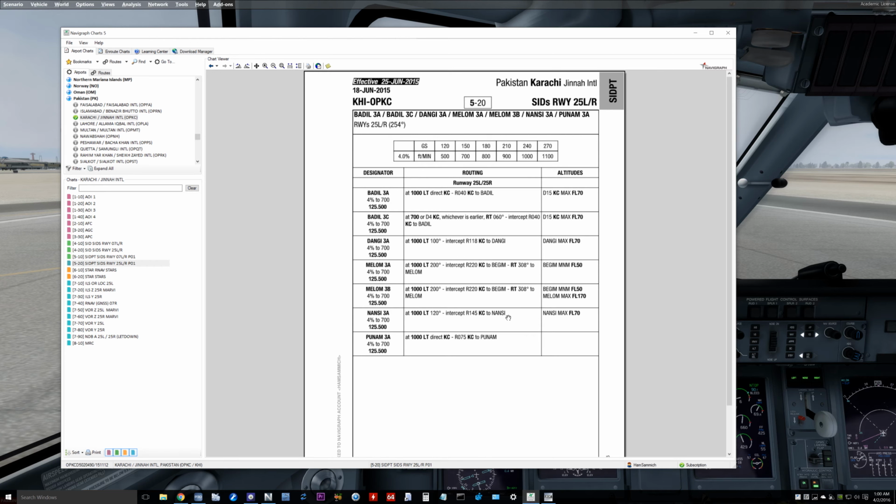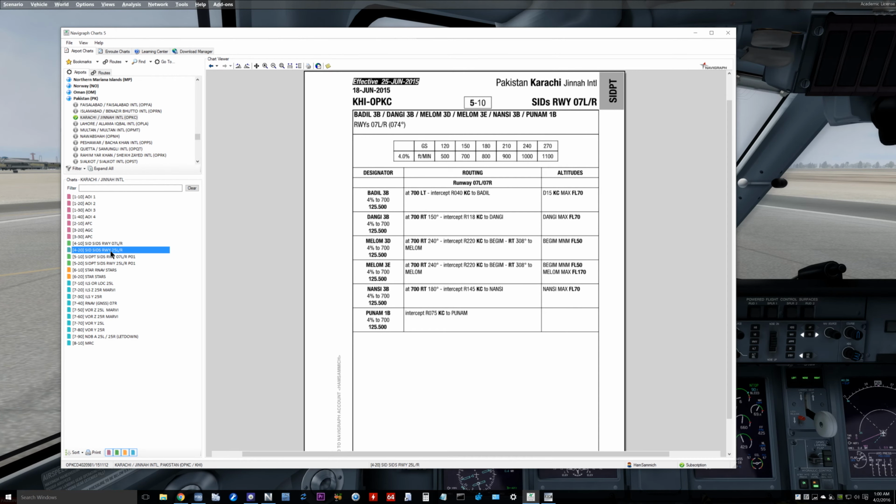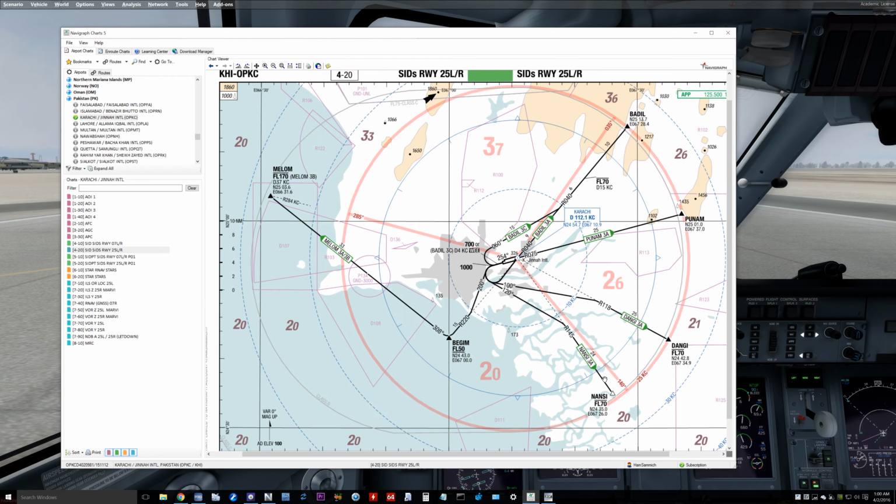Now, Nancy is a fix. It's an intersection, but there's really no way on the chart to locate that intersection except by looking at this arc here and seeing that Nancy is just shy of 25 miles from KC.